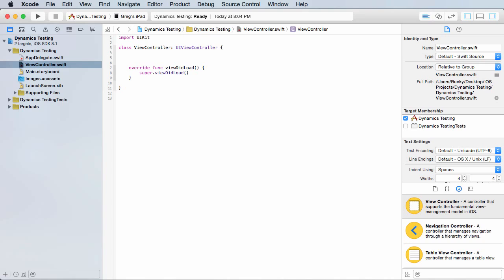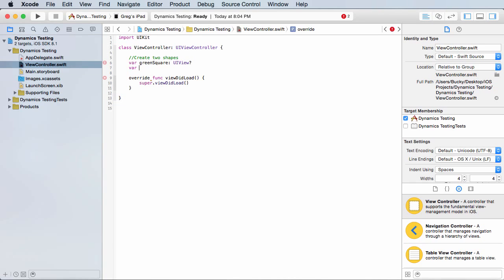Alright, so for this example, I'm just going to create two very simple shapes. And we already know the basics of creating shapes and animating them, so I won't spend too much time. But I will add a comment. I'll say create two shapes, and I'll just make two simple rectangles. So var, I'll name this one green square, and of course it's a UIView object, and I'll make another one.